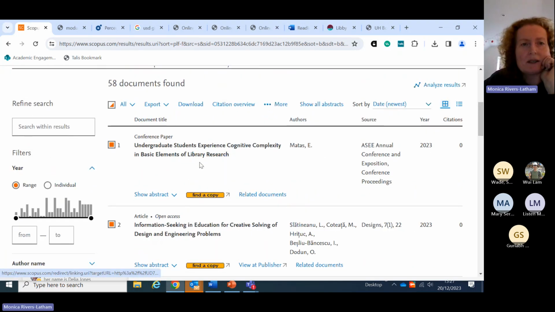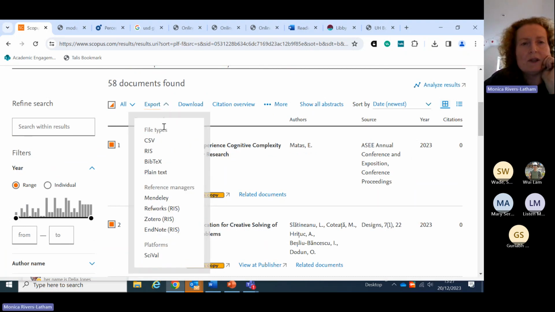And then we can have a look at this export function at the top here. And if you're using different types of reference management software, obviously it will format the file type to match what you're using. Otherwise, you can just take plain text, or you could take RIS, which is a plainish text type file, but it also is compatible with things like EndNote.